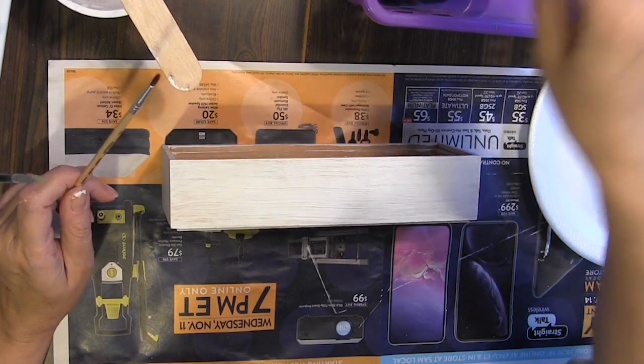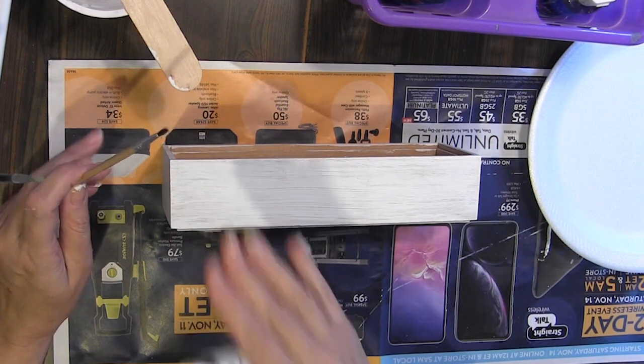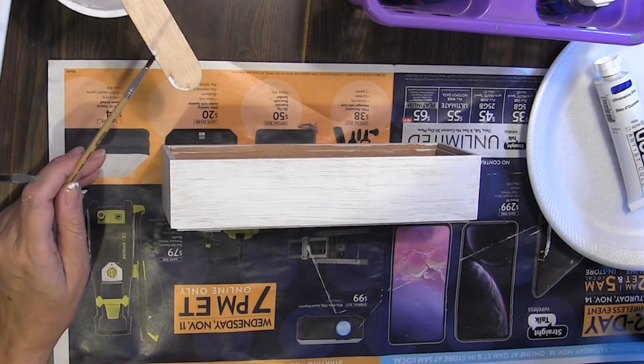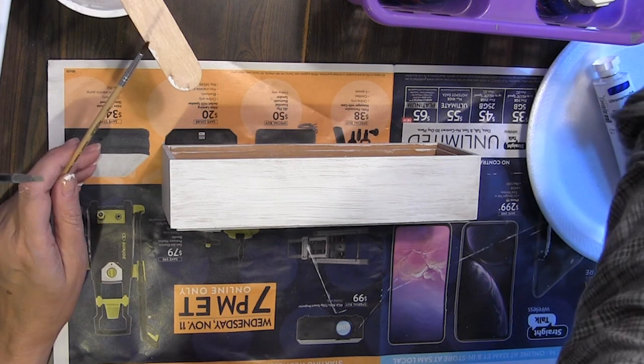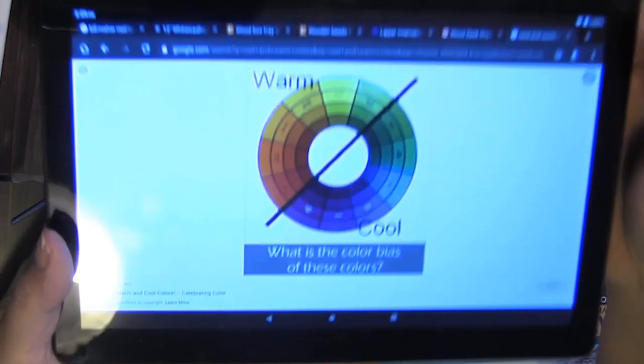Now I'm just going to start with some cool colors. You usually should try to go cool, then warm. And if you don't know, let me pull up a color wheel real quick here. Color wheel. Here. If you don't understand that, you can find a color wheel anywhere.